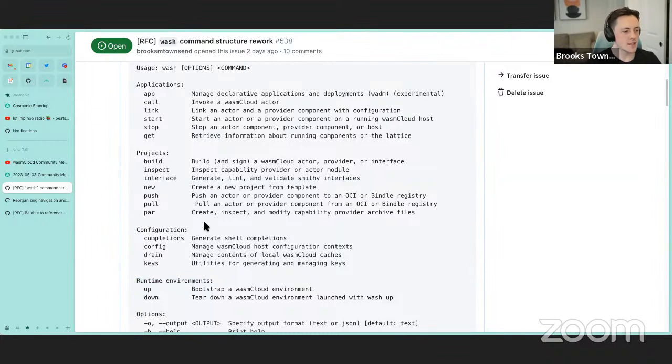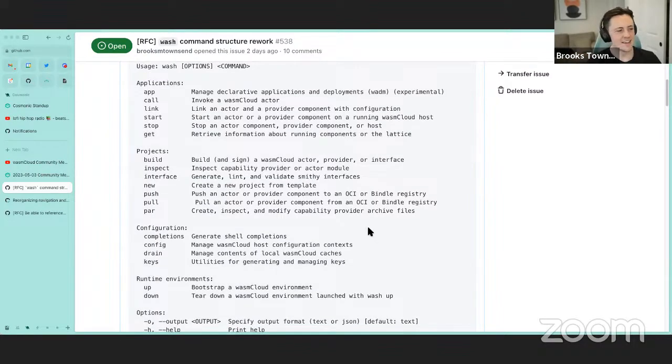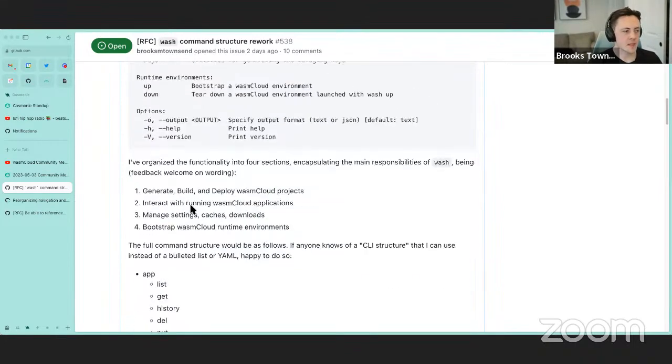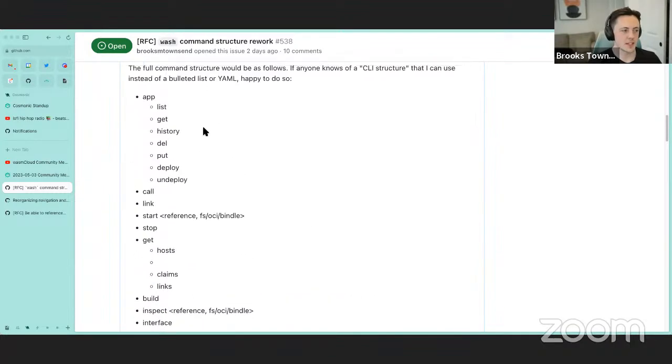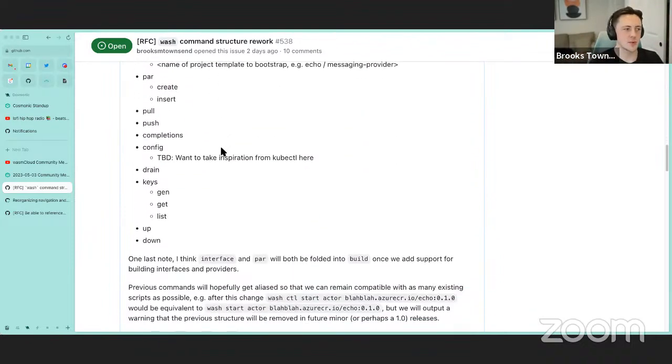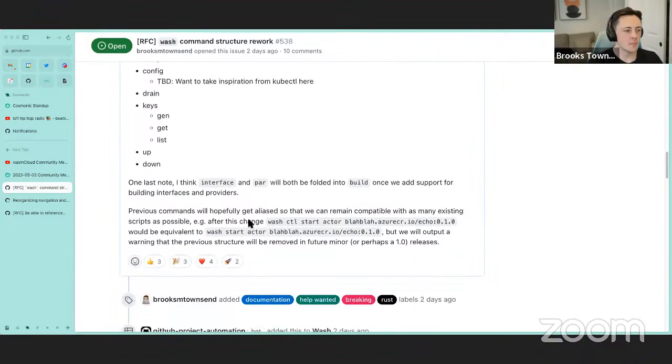So I think that this pushes us a lot closer to a stable wash CLI. Eventually when we push to release a 1.0, I think we're about to be on 0.18. We'll want to have these be stable, because people are going to write scripts based on these. We already have scripts based on wash, so the goal would be to make breaking changes now while we can. I wrote out a full bulleted list. If anybody has a format for a standard CLI, just full output with every subcommand and flag, please let me know. I'd love to output that as a format.